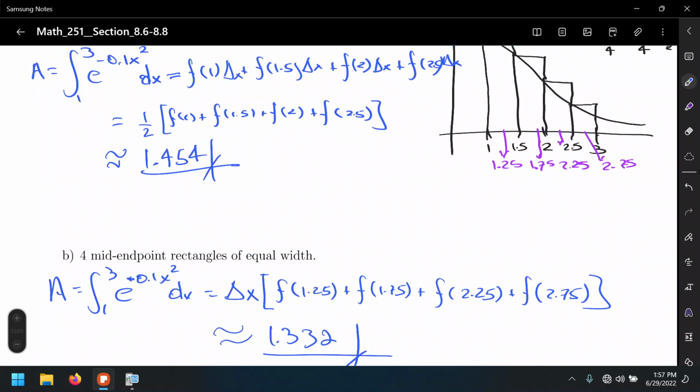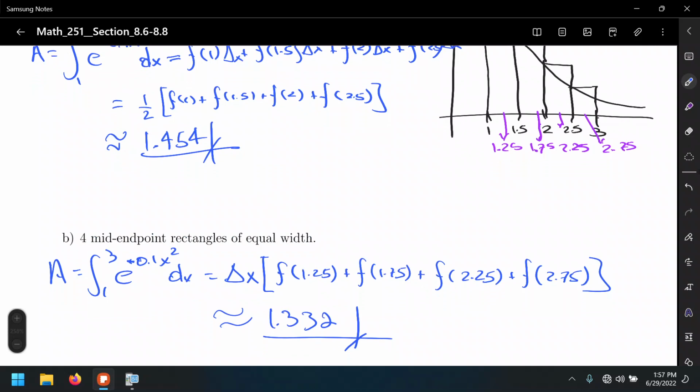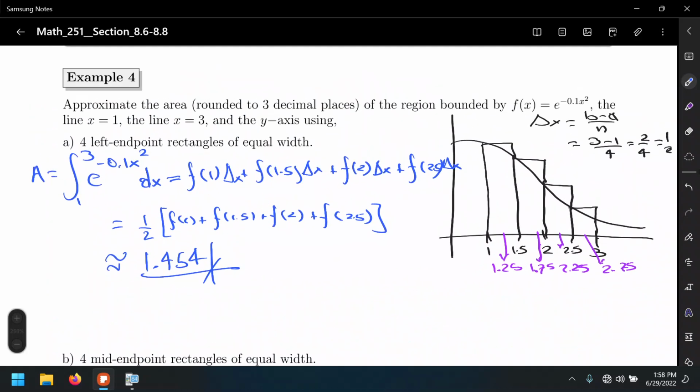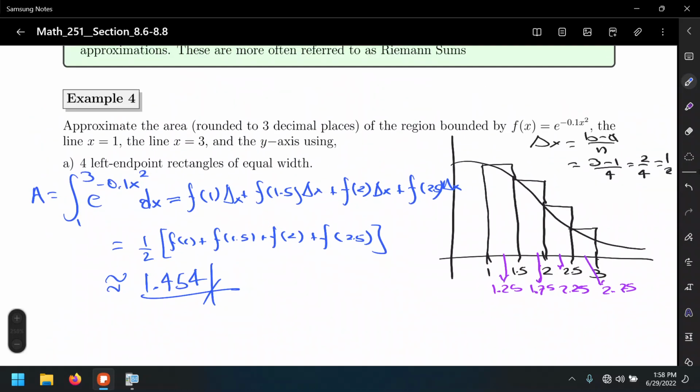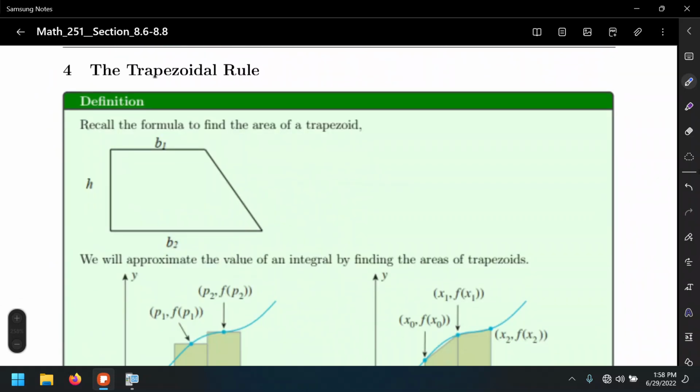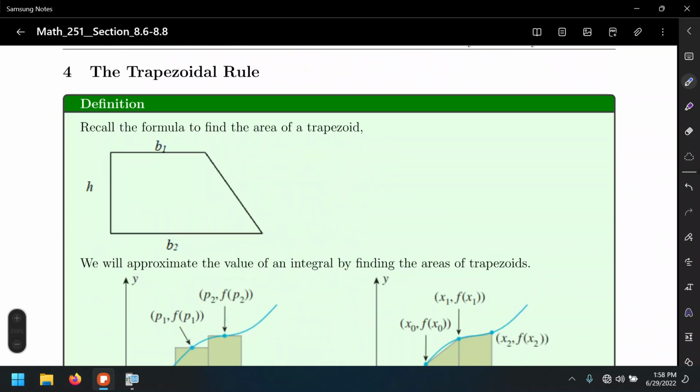And well, in this case, we would have had a part C to have right endpoints. So for right endpoints, we take the right values, that is evaluating the function at 1.5, 2, 2.5, and 3. But we're going to skip that part. So the idea was just to remind a little bit what the Riemann sums are for left endpoints, and well, this is technically not a Riemann sum, it's just finding the area using areas of rectangles.